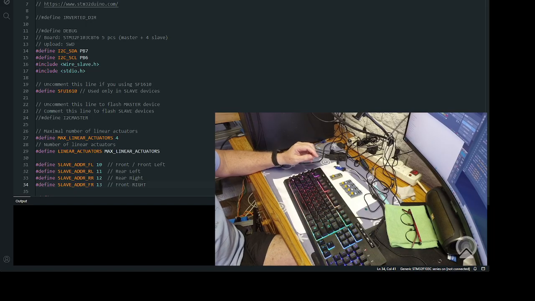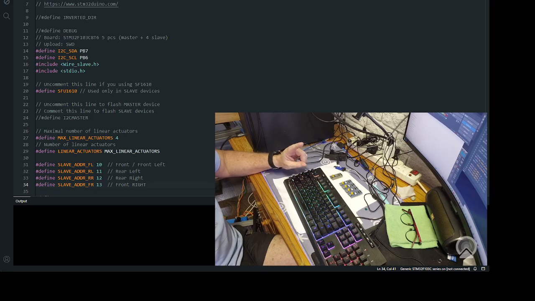The first thing that you will do: I have made available this software that you can now use to program your STM32 boards. Because the STM32 is not a native Arduino board, in your Arduino software, which you can download free of charge from the Arduino website, you'll first install that and make it available for yourself. If you need assistance with that, please let me know, I'll be able to assist you. But for now, we're going to assume that you have got this available.